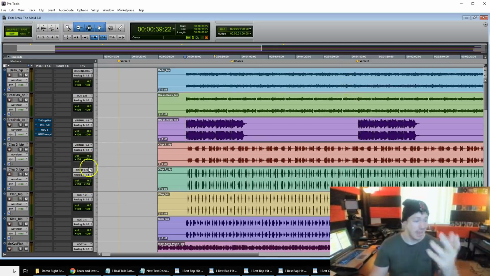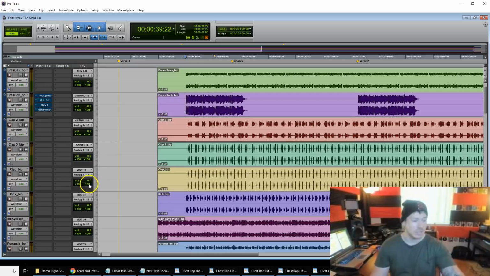If you're in any digital audio workstation, if I only wanted the claps to come out of the left side, I could pan all the claps to the left, okay? Or I could pan all the claps to the right, or I could pan them 50%, or I could pan them 25%, and let them sit in the mix just where I want them to sit. You can't do that without the beat track out.